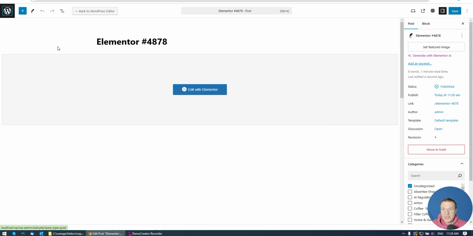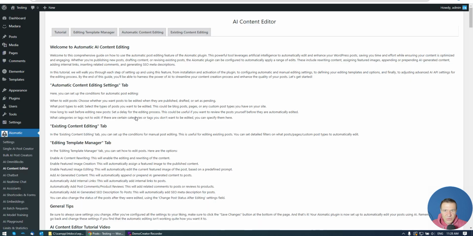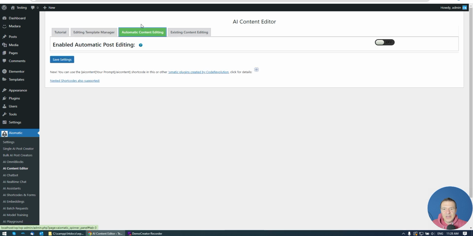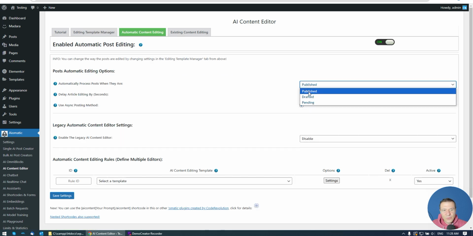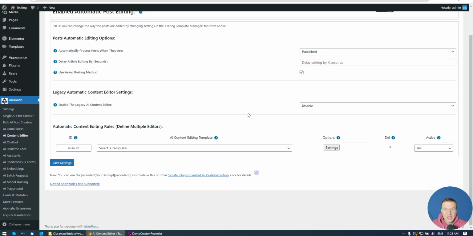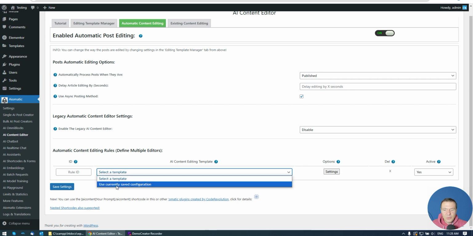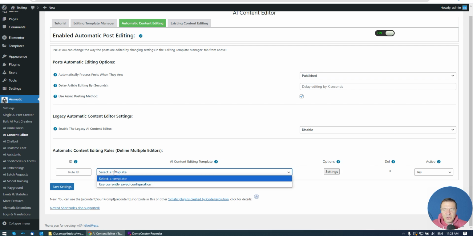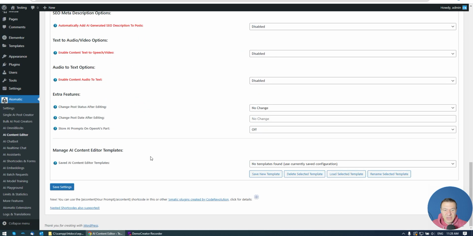Another method is to go to the plugin's AI Content Editor menu, and you will see here automatic content editing. Enable this and set when you want to edit the posts or pages. Here you can create the rules, you can select templates of post editors, you can manage templates in the manage AI content editor templates.